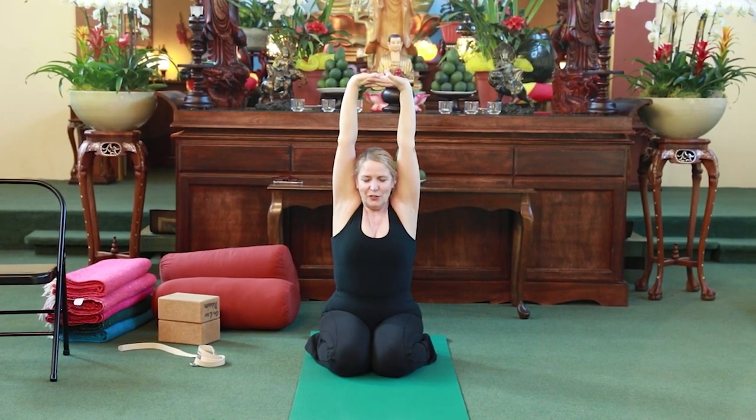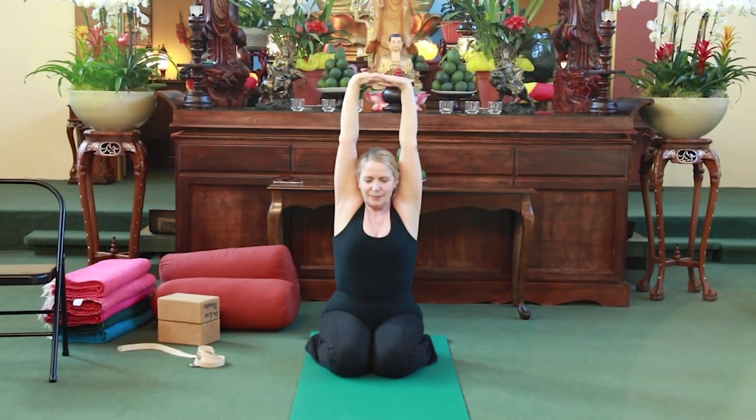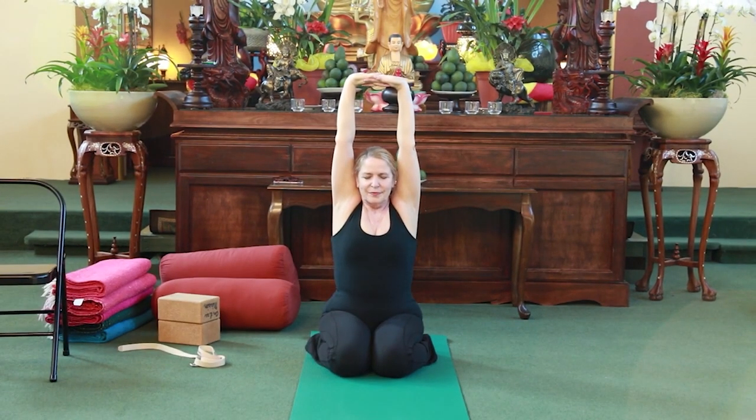Good. And any chance you can, breathe deep into those lungs. Let the rib cage expand. Let the diaphragm expand. Let the shoulders lift up. See how deep a breath you can really take. And when you exhale, exhale completely. Empty the lungs all the way to the bottom.